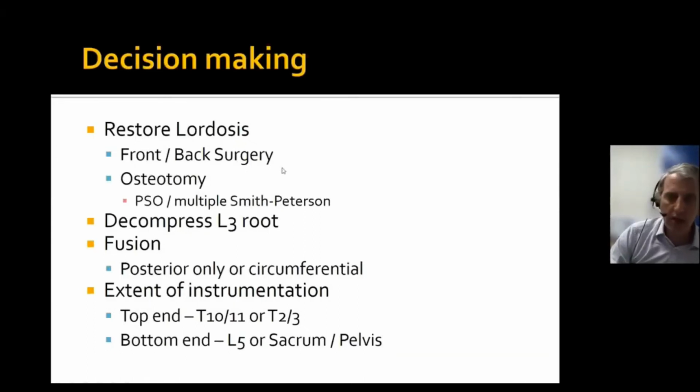So the decision-making process I went through was, should I do front and back surgery? Perhaps I could treat it all posterior with an osteotomy, either a pedicle subtraction osteotomy or multiple Smith-Peterson osteotomies. I perhaps wanted to go back and have another go at decompressing the L3 nerve root and get fusion. And was that fusion going to be circumferential or posterior only? And what about the instrumentation? Should she have a fusion of the whole spine, T2 to the pelvis, or would I be able to stop at the thoracolumbar junction? Perhaps I could stop at L5 rather than going to the sacrum or pelvis.